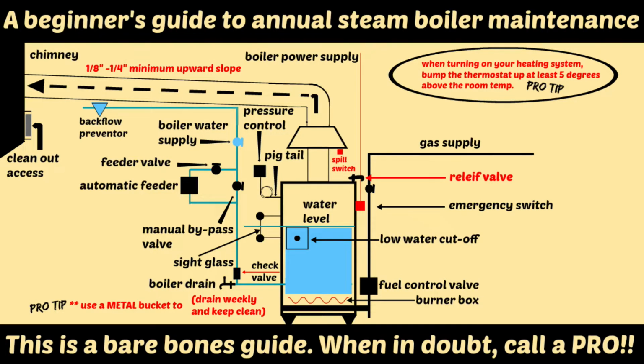Next thing I'm generally going to do is drain all the water out of the boiler. Once I get all the water drained out of the boiler, I'm going to flick that switch back on again. What should happen is that it may come on momentarily, and then it should shut off. The low water cutoff should activate and shut it off because I have then removed all the water from the boiler. And we're just going to assume everything's working the way it should be.